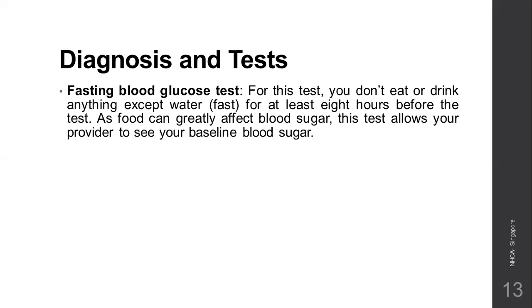You have to fast. Your body should be in a fasting state. That blood sugar is required because this will allow the tester to see the baseline blood sugar level. If your fasting blood sugar is above 100, above 120, which means that you have a high blood glucose level, that you are diabetic. Even when you're fasting, if the blood sugar levels are high, it means you're diabetic. A fasting blood sugar level below 100, between 80 to 100, is considered normal. That is the range.